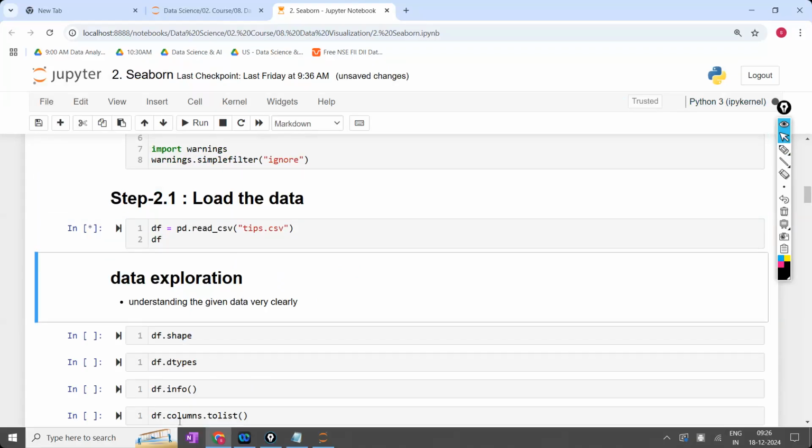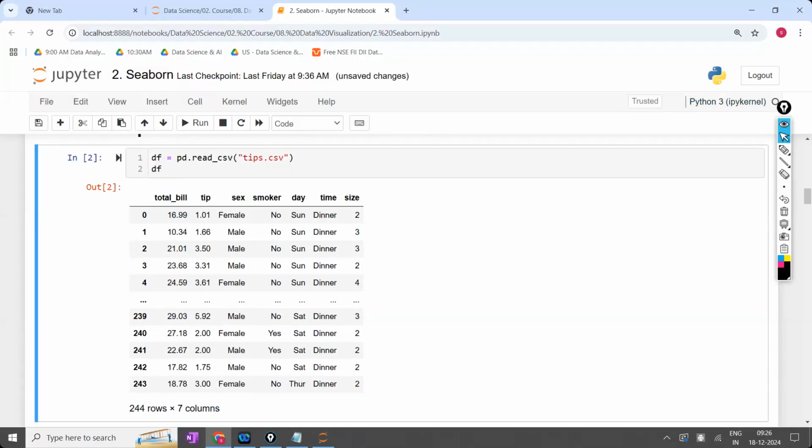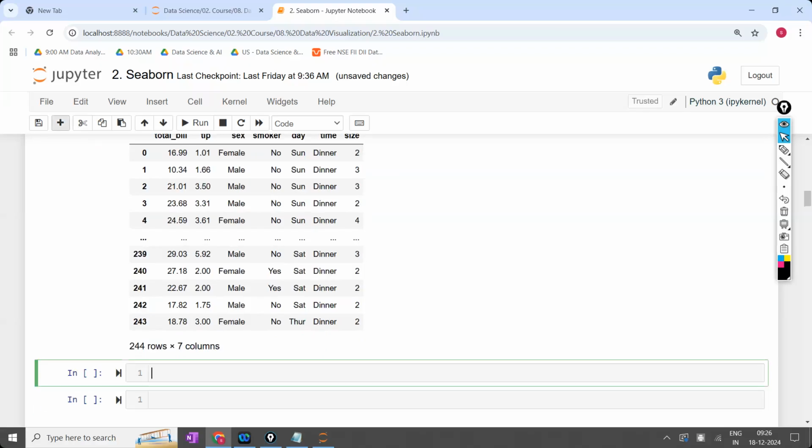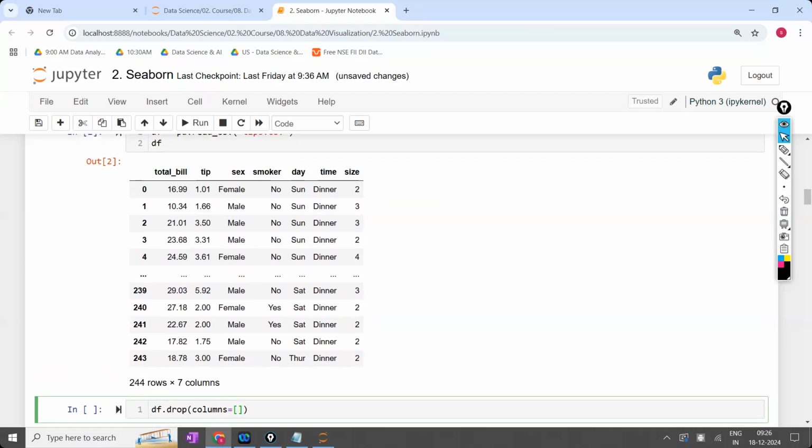Now, for example, this is an unclean data. In this unclean data, I want to drop the column called size. The size column I don't require. The smoker column also I don't require. Assume that. Now what do I have to do in the data cleaning? df.drop, columns equal to, you take the columns you are going to drop: one is smoker and the second one is size.